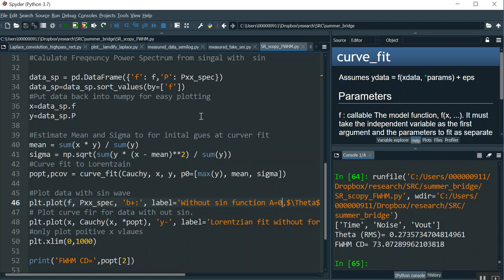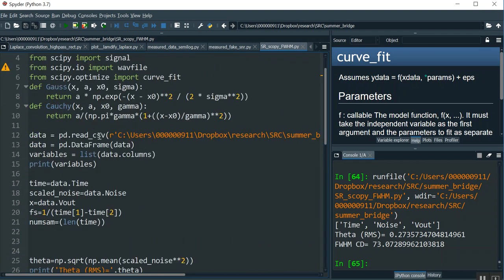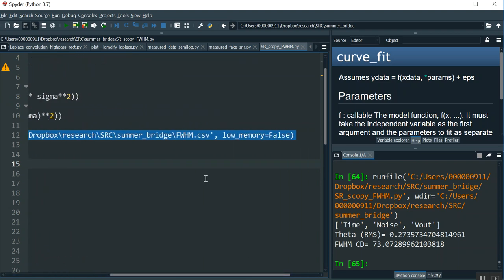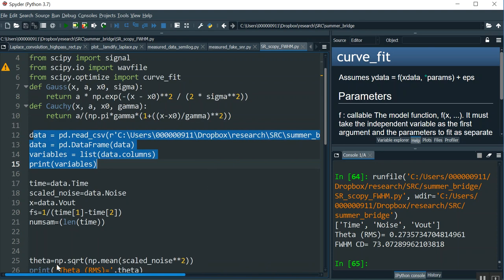Now this Python file, the link is in the lab manual. Instead of reading in a wave, we're using a Pandas data frame to read in the data. If you use different file names, you just have to change it there.